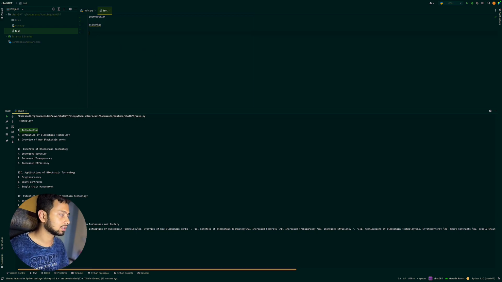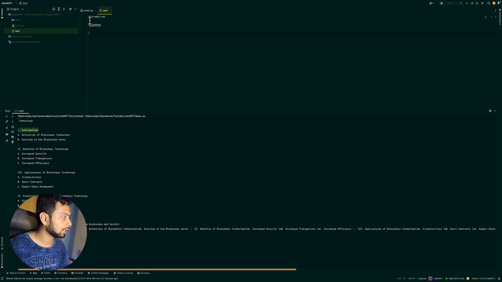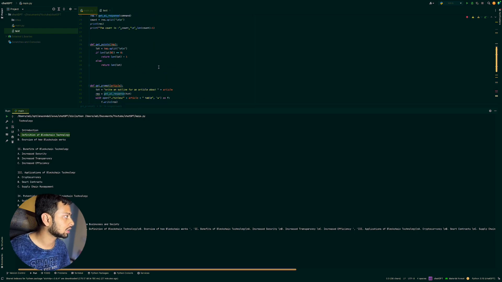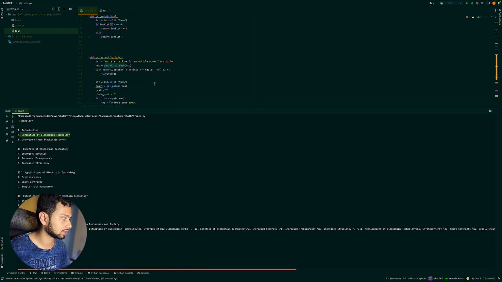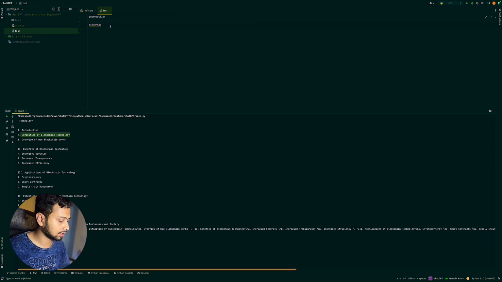That is the reason why firstly I am writing the heading and closing the heading 2, and after headings this \n is going to give ample amount, 2 lines space, and then again we are getting the response about this particular thing, like definition of the blockchain technology using our get AI response function. And once we have got the response, we are writing whatever data is inside it, line by line, and then again we are providing it 2 spaces, so that we make the space once the post is written.